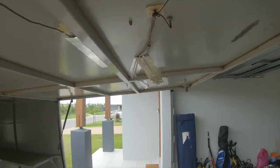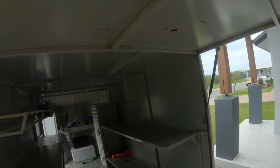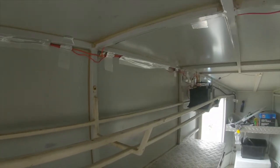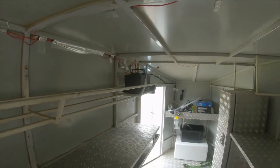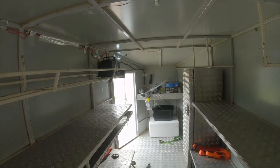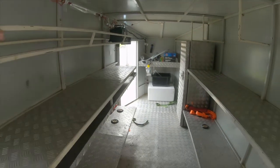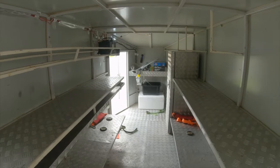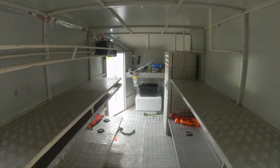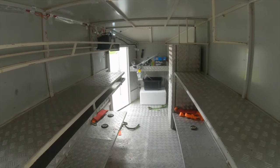But yeah, in terms of the wiring of what we got going on here, if you look up here, it's all over the place. So I'm gonna just rewire it, all the interior along here. Rewire all that, take the battery out, take the lights off. We've got some new lights coming, which I'm really keen about. There's some steady LED strips. So once they come in, I'll show you and put those in and get this thing looking schmick again, because it has a lot of potential to be an amazing trailer.